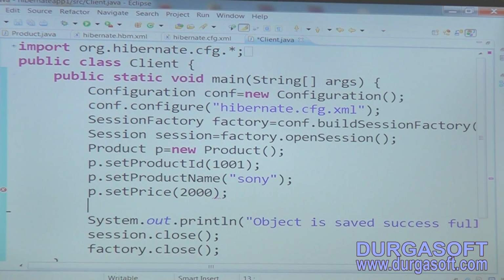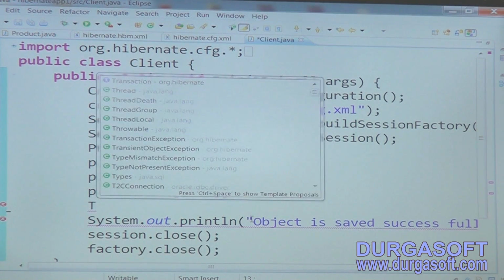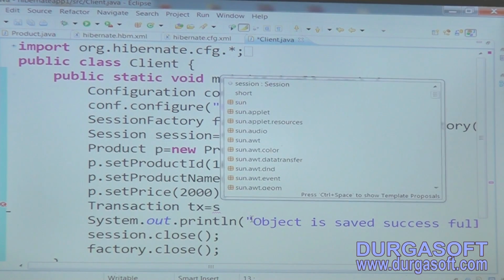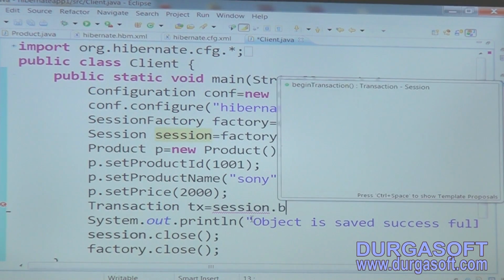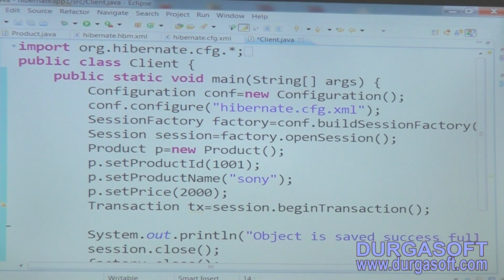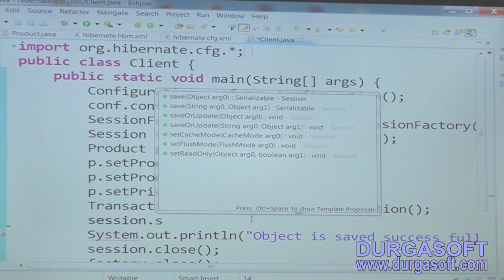The next, transaction tx equal to session dot beginTransaction. The next, after that session dot save of p.